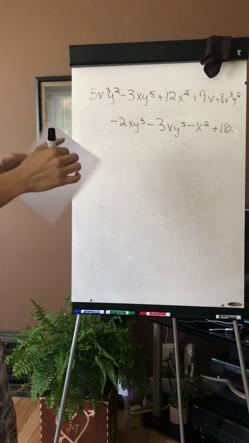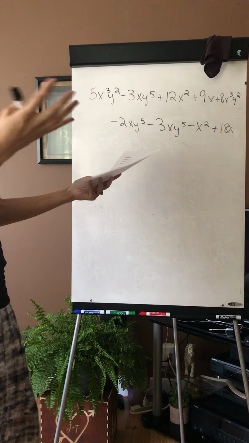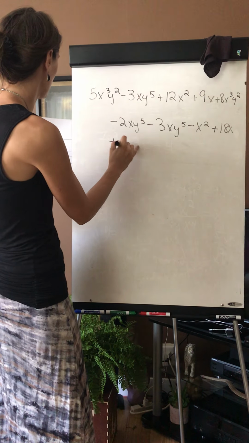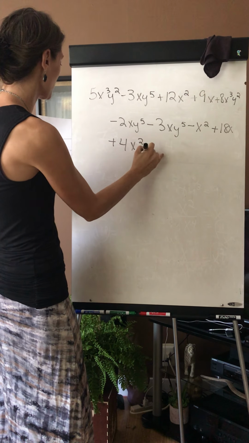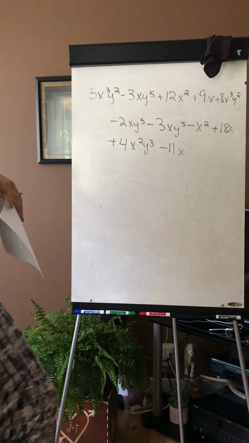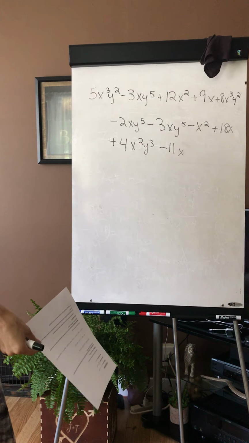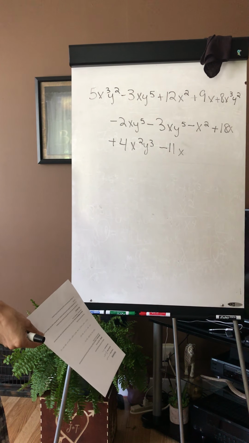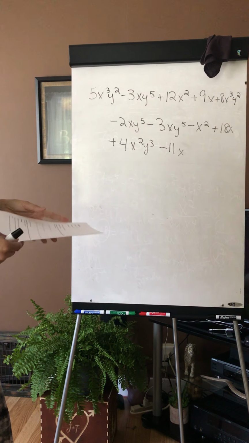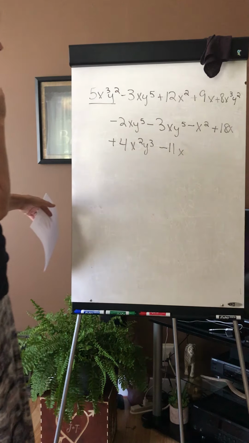And then lastly, we just have the plus, or you can think of it as plus 1 out front. So if you multiply anything by 1, it doesn't change its value. So we're going to leave those terms exactly the way they are. Plus 4x squared y cubed minus 11x. Okay, so this has a lot more going on. Got a lot more terms, so honestly, just write it in whatever order you want to, since I have multiple variables in each case. So I'm going to start now with the x cubed y squared.